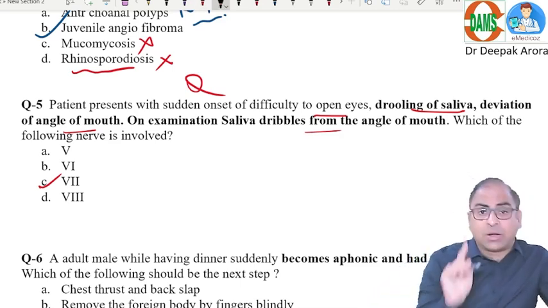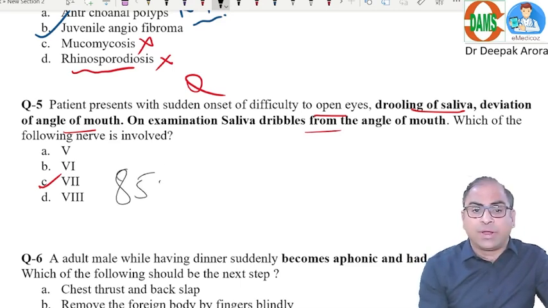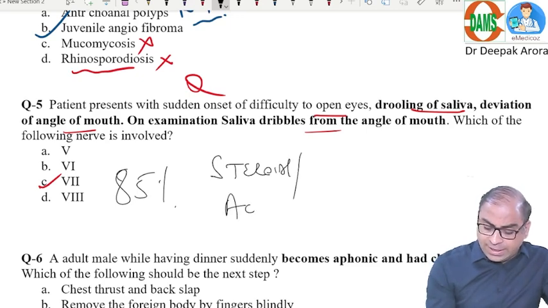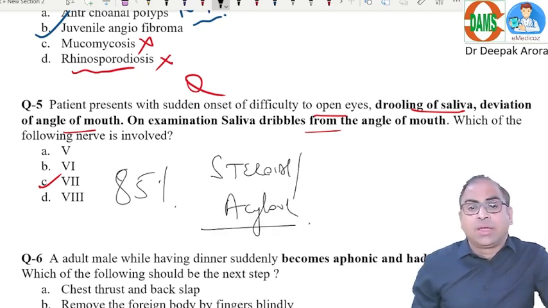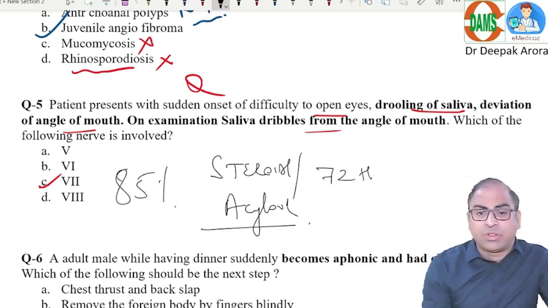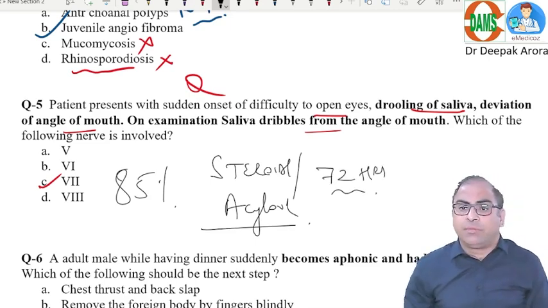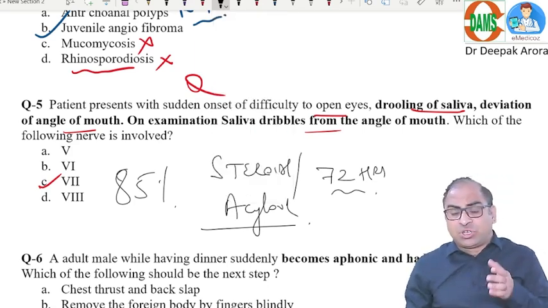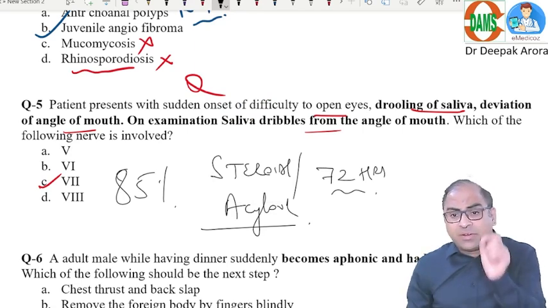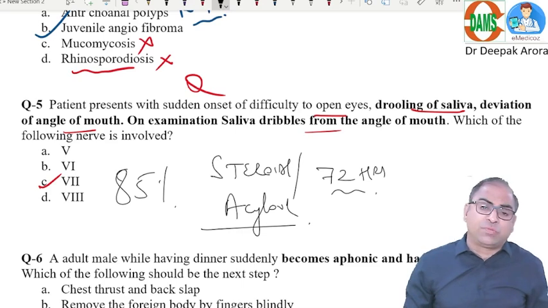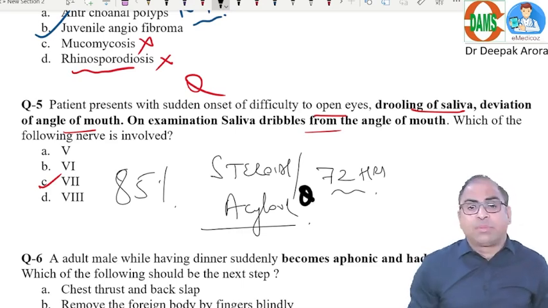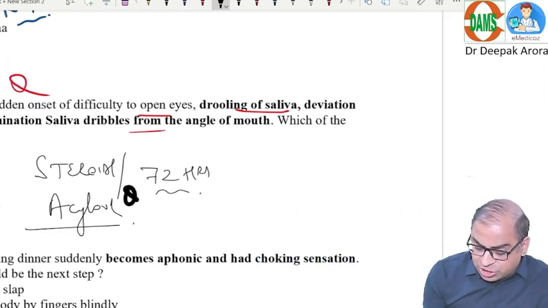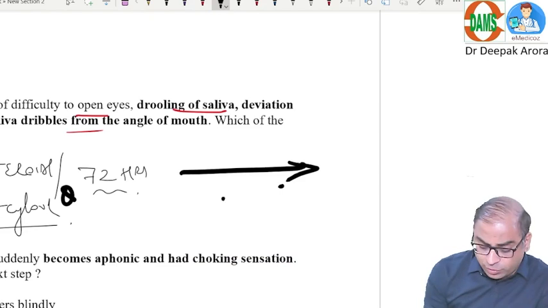As for management, always remember the success rate is around 85%. If you give steroids, and if you add an antiviral, acyclovir, within 72 hours, within 3 days, if you give antiviral with steroid, the best success rate is there. A very favorite question of your NEET examiner: they will give you the patient coming on the 9th day. Irrespective of the day, irrespective of the presentation, we always give acyclovir. Just remember the golden rule. But if you give within the first 3 days, the best success rate will be there. 85% of patients respond within 3 weeks.